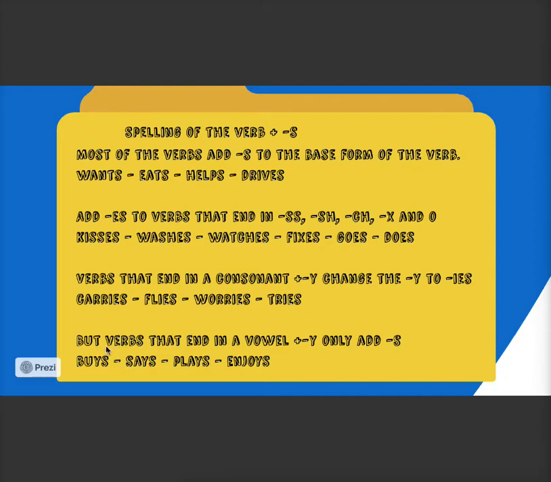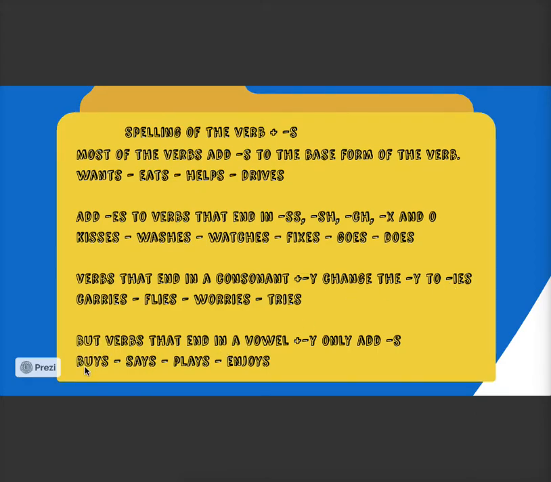Okay? But as I was telling you, this is the general rule, but there are some exceptions. And I am going to ask you to memorize these 4 exceptions. There are some verbs that even when they finish in Y, you just have to put S, and that's it. Hay algunos verbos excepción que aunque terminan con Y, no les tienes que cambiar la I, ponerle ES, no, solamente les pones una S. Les voy a pedir que se los memoricen. Son solo 4 en este caso.